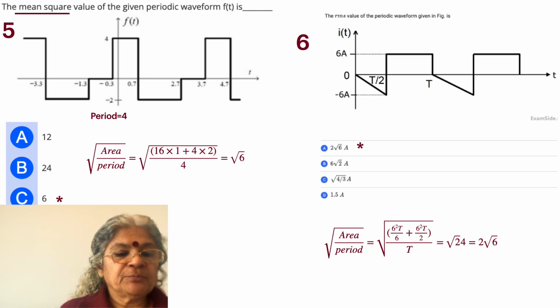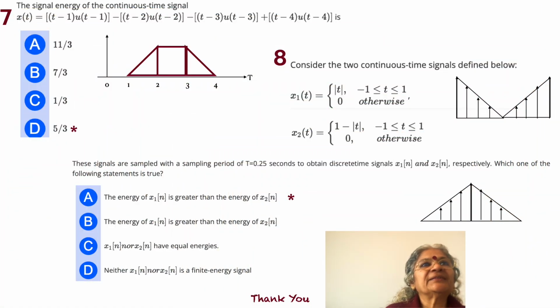Now let's move to two different kinds of problems. Here we are talking about signal energy. In this case, you don't have to divide by T, because division by T gives you the root mean square value or the power content. Here you have the entire signal energy, which, if you remember Parseval's theorem, is going to be x square. So only x square needs to be taken into consideration. Area has to be taken, but no division by base.